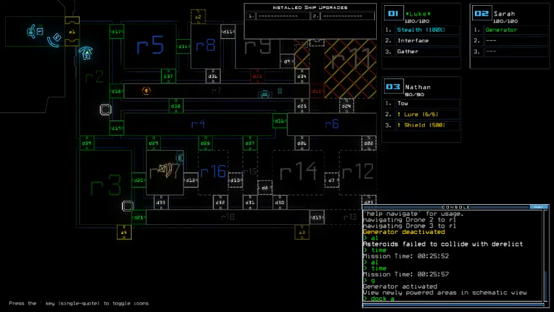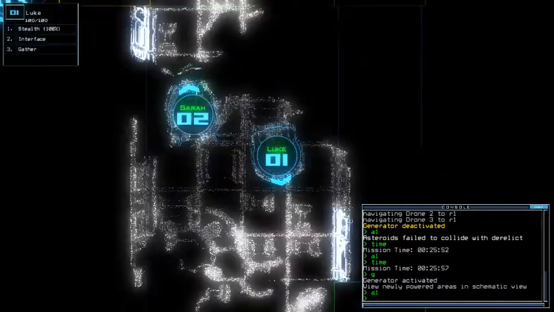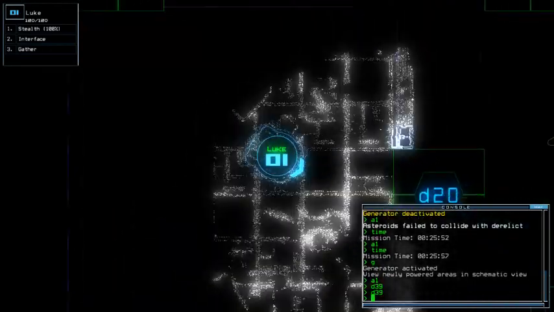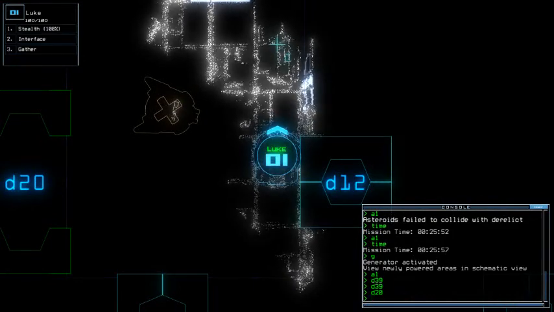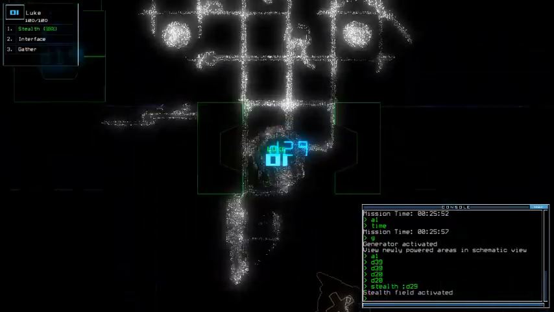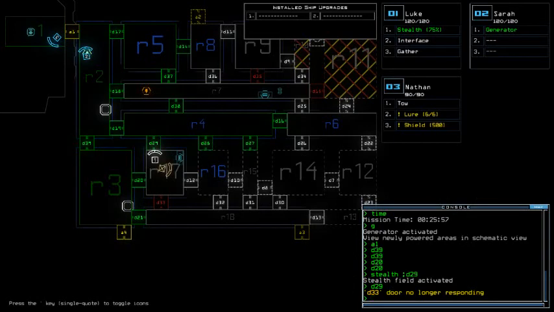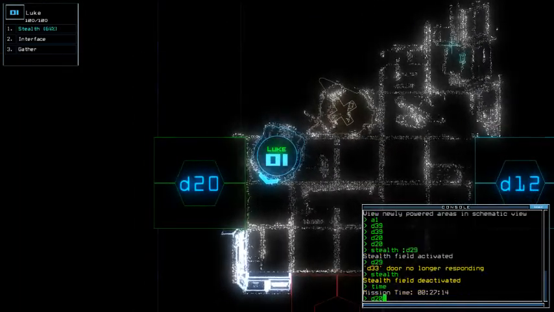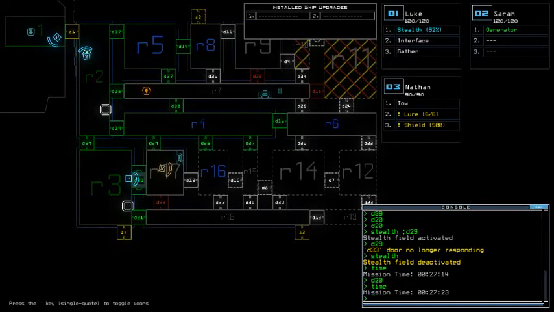Okay, wait, wait. That's the only... Have to find out where the flipping swarm is then. Oh wait, actually no, don't. D39. Okay. They're clearly still there. So there are two batches of swarms. Oh man, come on. This can be a little bit tricky. Okay.